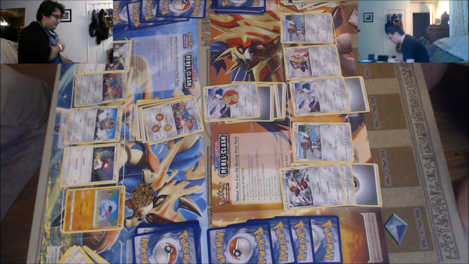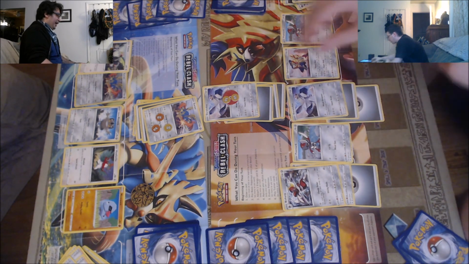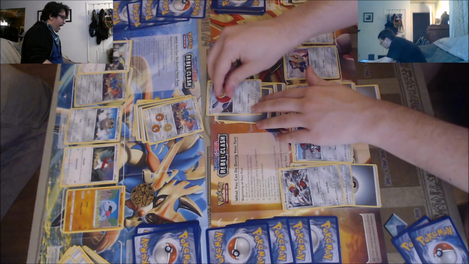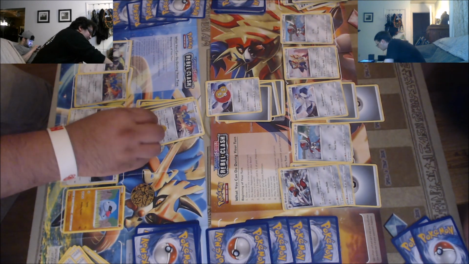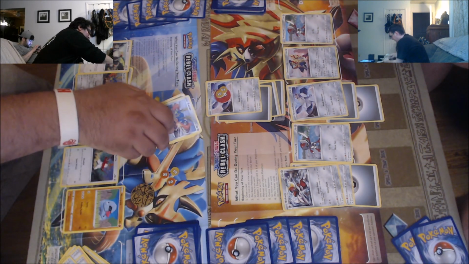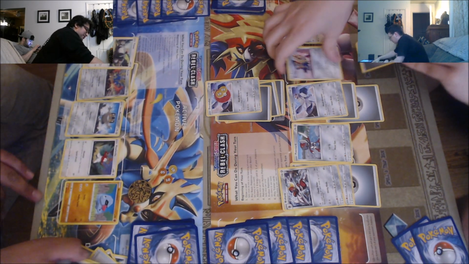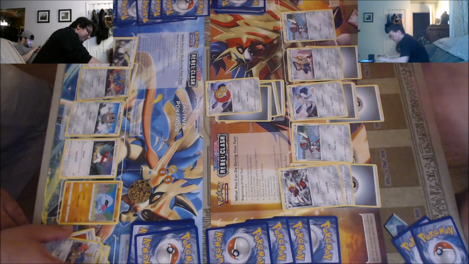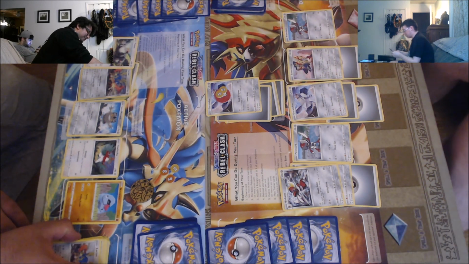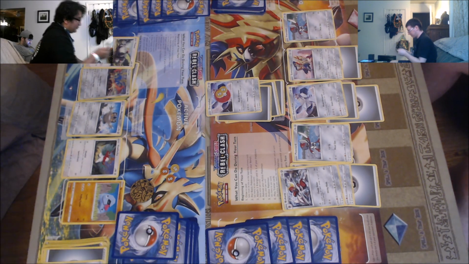I will put one of the energies on this Duraludon. Then yeah, I'll attack with Metal Sharpener. Oh, 30 damage. Attach an energy card from your discard pile to one of your Pokemon. So I guess I'll put an energy card on Zamazenta. Sorry, I can't do anything else because I just attacked. Okay.